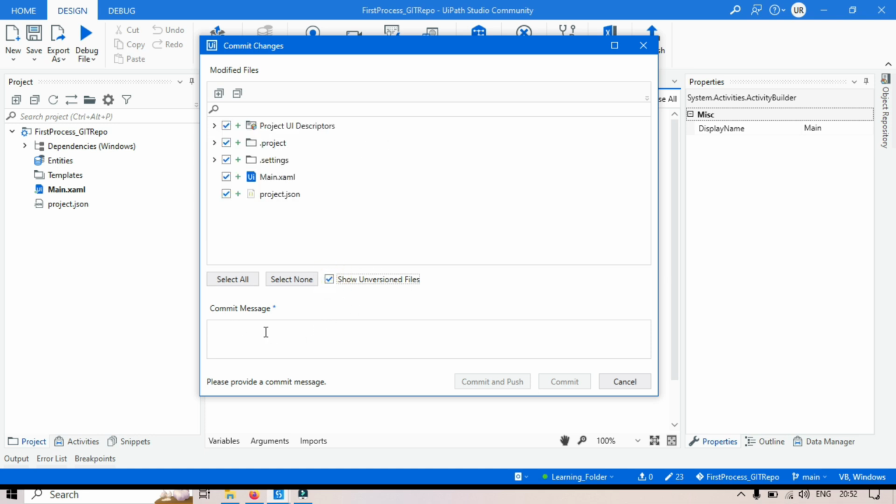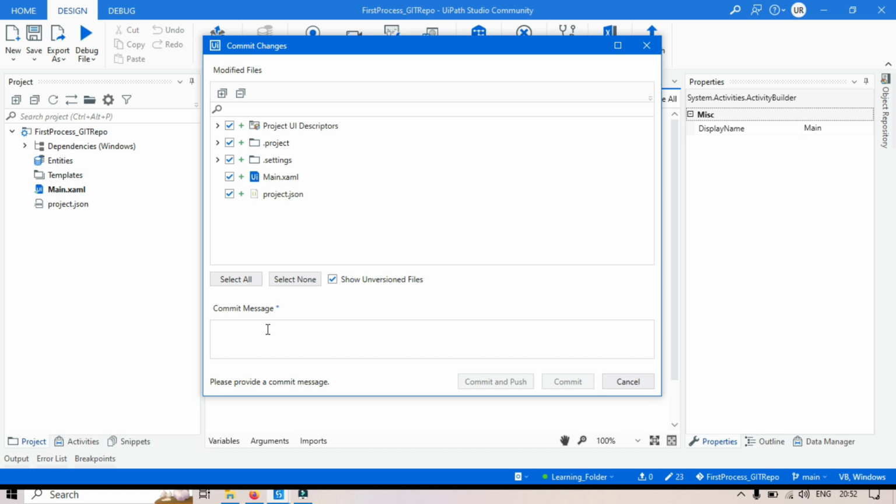Now here we have a commit message. And what is commit basically? Commit means you are going to save this project and the files to the local repository. But before committing, you have to enter the message, and this message will help for tracking changes. You remember the features of Git. So you have to put here the details of why you are going to make the changes. So first time I'm saying that it's the first time you are saving this one.